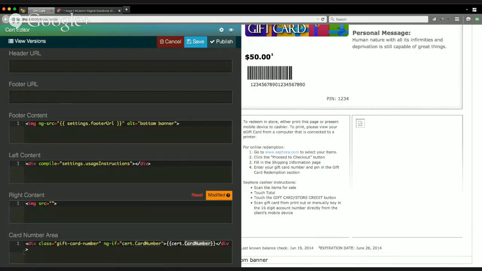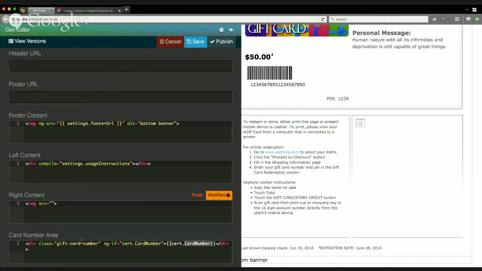And so now that we pulled out card number area, we can keep card number the same data, it's correct. And we can customize the look of it, so it's different for mobile potentially, right? Does that replace the barcode configuration? No, but we would love to replace the barcode configuration with something that goes right in here. Okay. And so it would be the right way to do it.